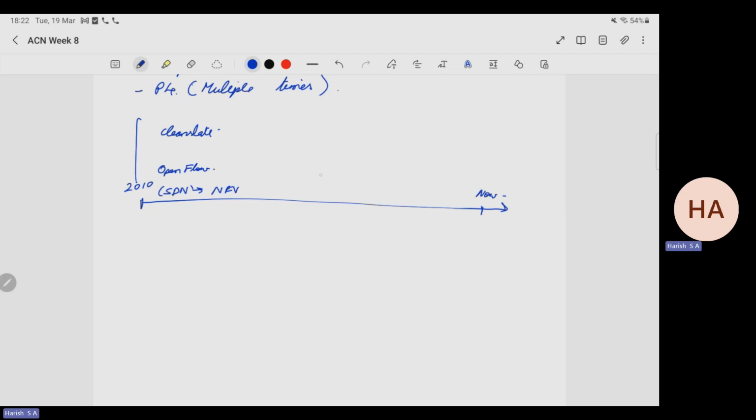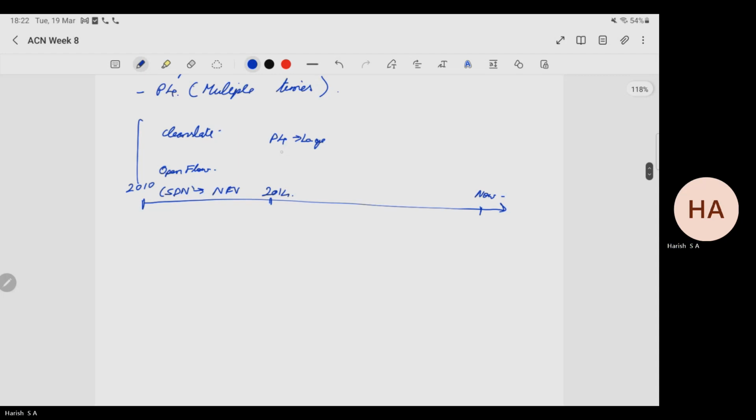Okay? And around 2014 is the seminal paper that came up, which is about P4. So P4 was the language, but this was a bit of a landmark paper in the sense that it gave rise to programmable hardware that was actually realizable, that has actually been realized.